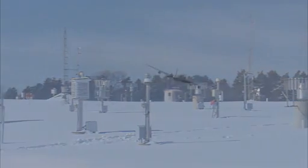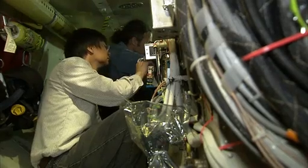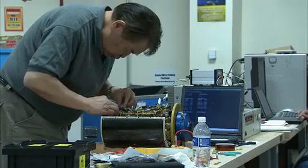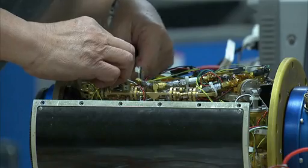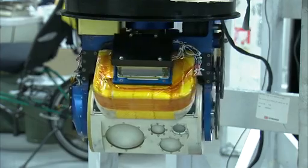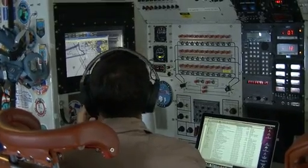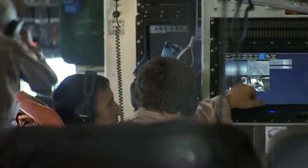And then you have to move to the aircraft data, which is also very complex because you've got several different probe types that were flying in the clouds, looking at different aspects of the precipitation. And all of that data has to be quality controlled. And then finally you have the satellite simulator, the DC-8 that carried the radiometer, the Cosmi radiometer, and the APR-2 radar. And all of those data, we're talking gigabytes and terabytes really of data, have to be quality controlled. That will take on the order of 6 months to a year to accomplish.